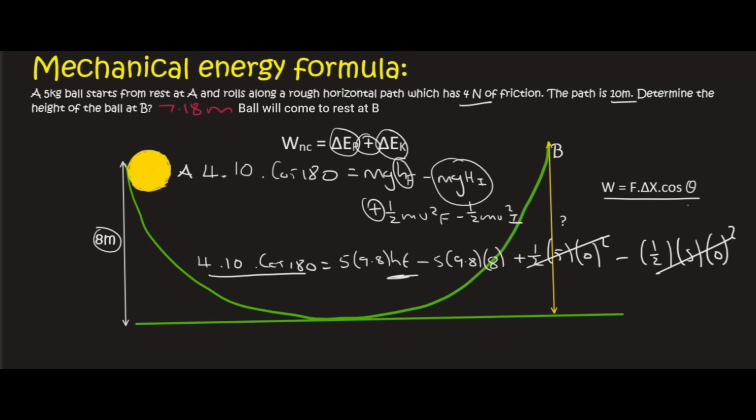And so if you had to go work this out, you're going to get negative 40 over here. And remember that 40 was the energy that we lost in the previous method. Then 5 times 9.8 is 49, h minus, and then this part here is probably going to be the 392 that we got earlier. Yep, 392. You see, so this formula just does it all in one. And then if you had to go solve for h, you would end up with an answer of 7.18 meters.